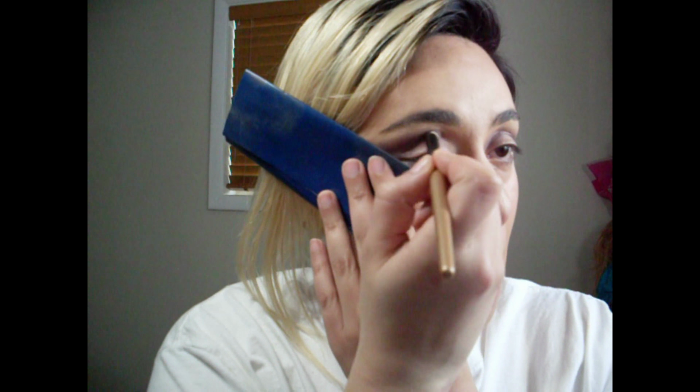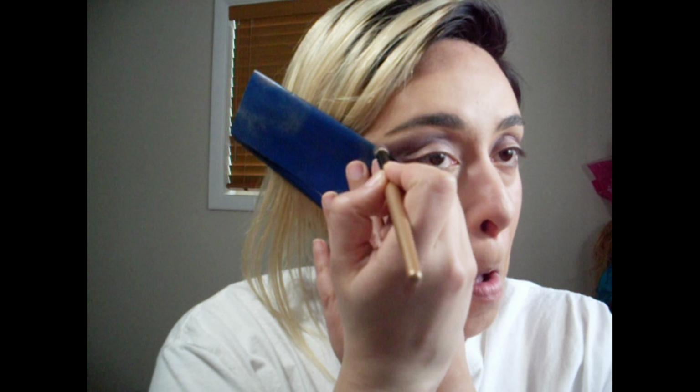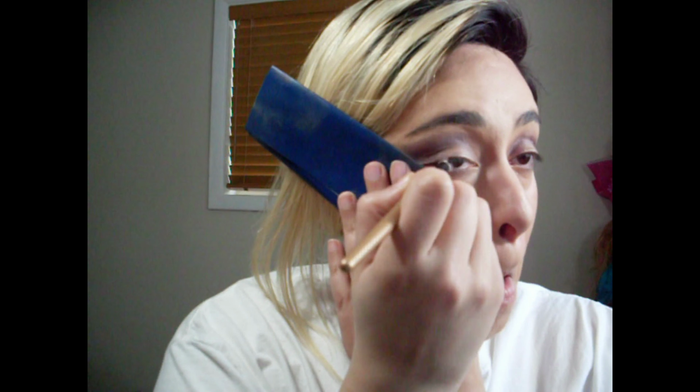So I used my new Naked Smoky palette, and the first color I used was Combust as my transition color. And then to make a dark outer V, I started with the color Smolder. And that's the purple color you see. And then to give it more definition, I used the color Black Market. I literally only used four colors out of this palette, which were Combust, Black Market, Smolder, and Armor, which you'll see.